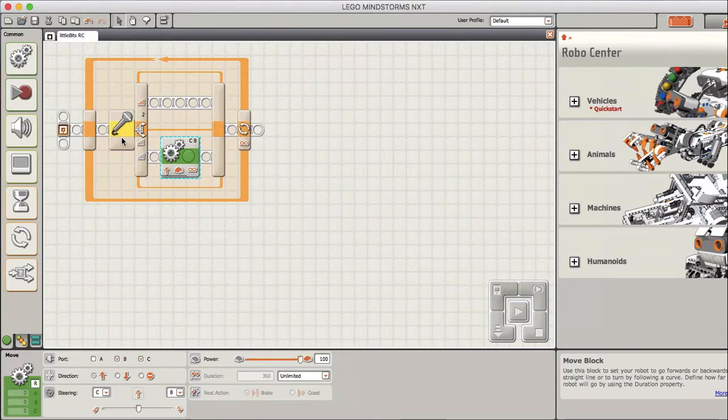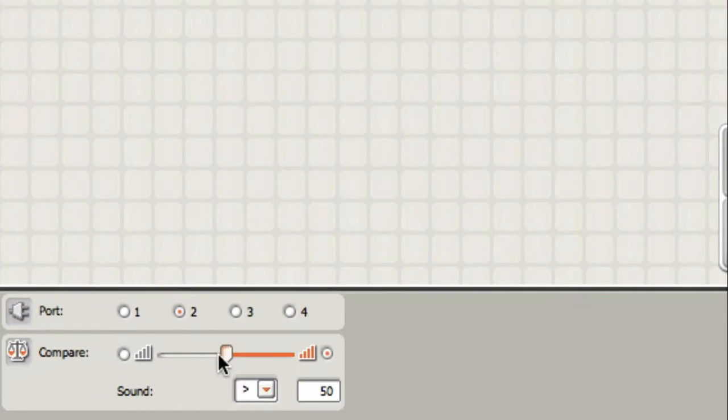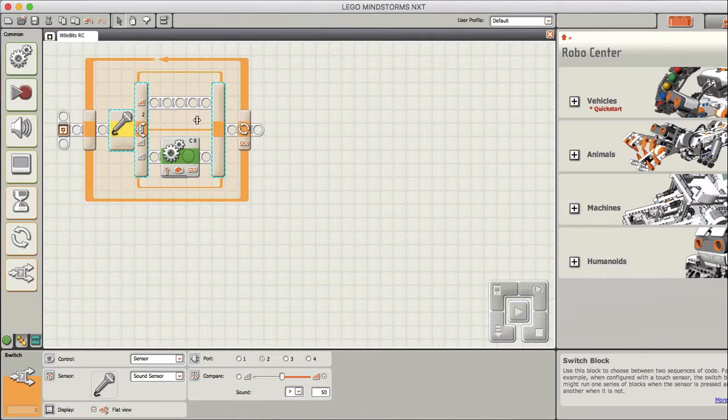What do I want to have happen if I clap? First off, let's look down here. This is where you can control the sound levels. A sound greater than 50 will cause this action to happen. We don't really know what 50 is, that's decibels. So let's make it really sensitive. Any sound greater than 10, just so we can play around with it, will cause the above action to happen.